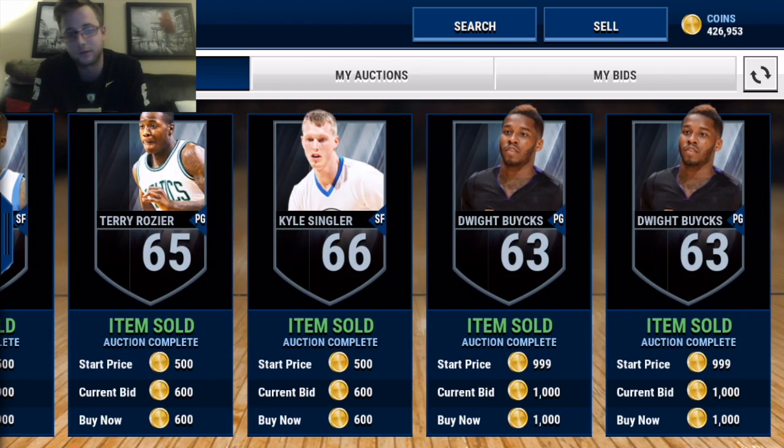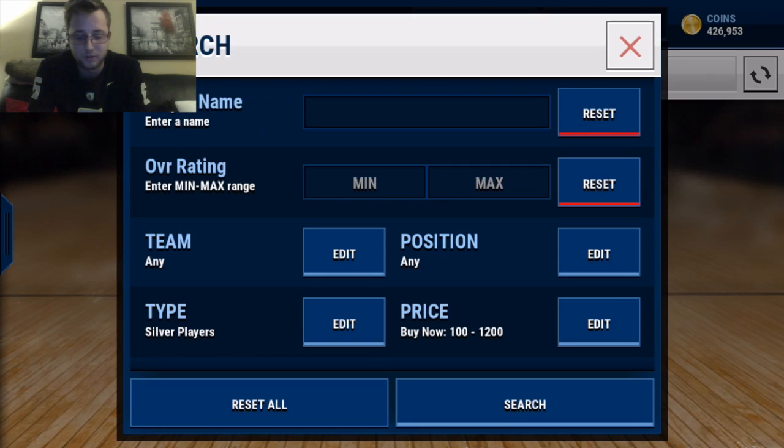But that player is not going to make 1,200 because they put a 2,000 buy now and a 1,000 start. So if you really want to make sure it sells for 1,200, but you want to see if you can get 2,000, start it at 1,200. Don't start it at 1,000 because you may only end up getting the minimum. And it may not sell, but sometimes you just want to put it in and see if you can get something good out of it.